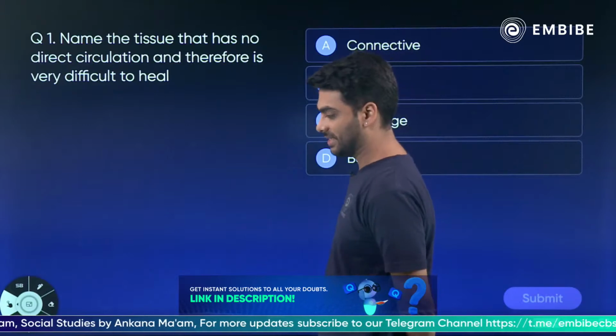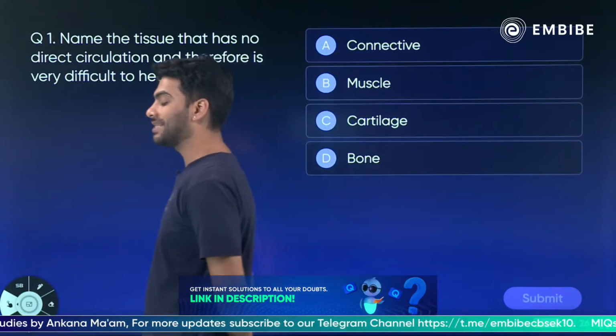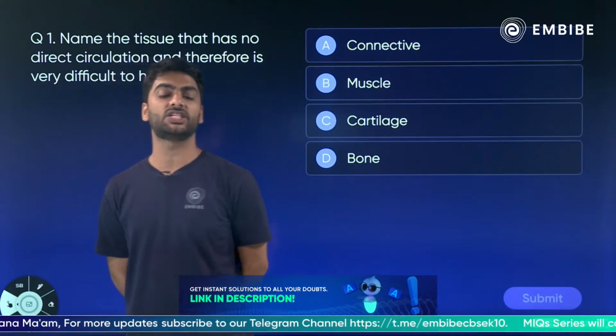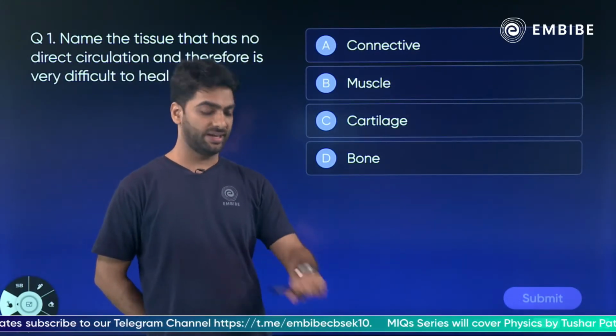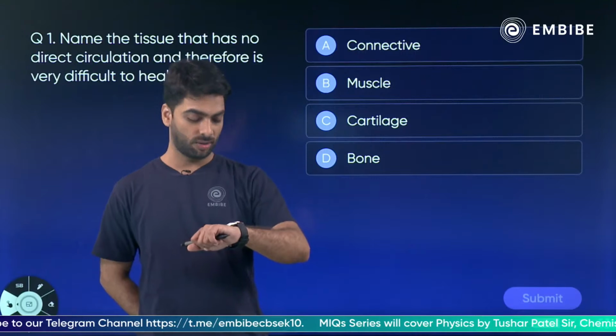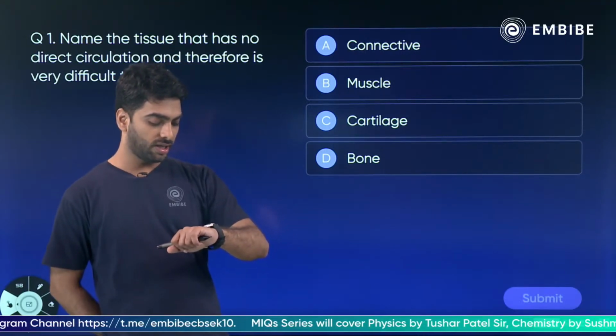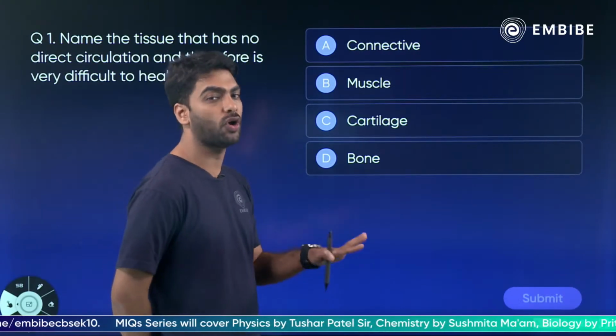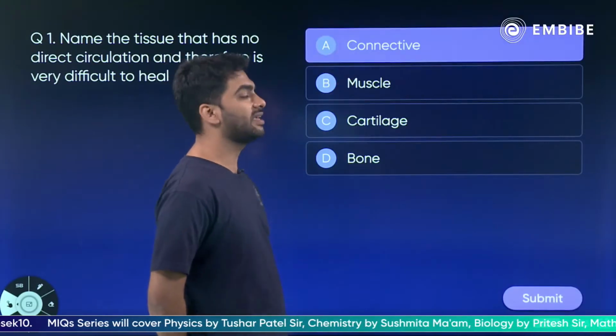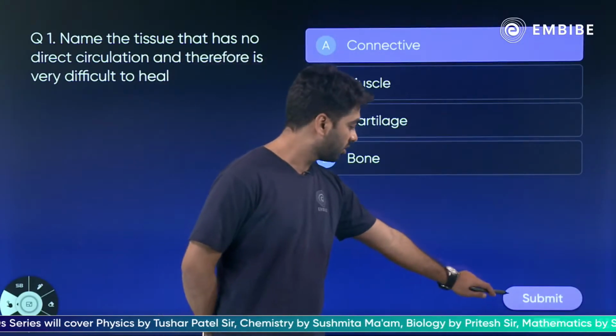What are unspecialized cells? Unspecialized cells are the ones which have lost the capacity to divide, right? Lost the capacity to divide. Differentiation when we talk about. So your 3, 2, 1. Okay, so we are going with A because 2 of you have answered A. So let's see whether A is the correct answer or not, right?